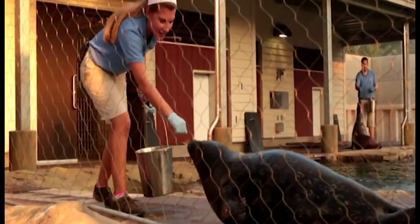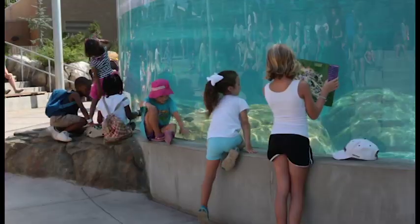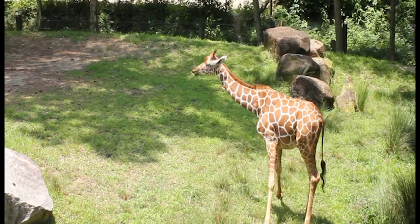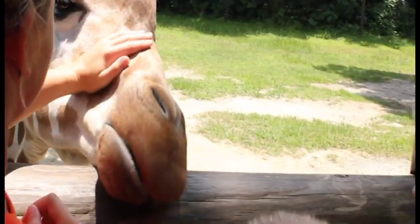What can swim up to speeds of 25 miles per hour? California sea lions and harbor seals! Race over to Sea Lion Landing for spectacular views and exciting encounters with these playful pinnipeds. Did you know that giraffes are the tallest living land animals? Some reaching heights of over 18 feet, but at Giraffe Overlook, they'll be eating from the palm of your hand.